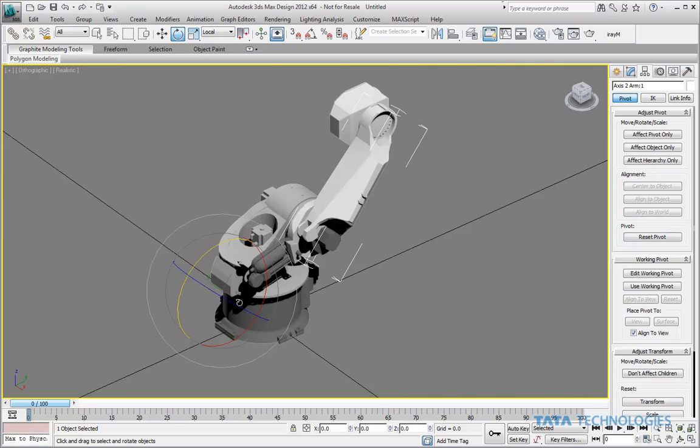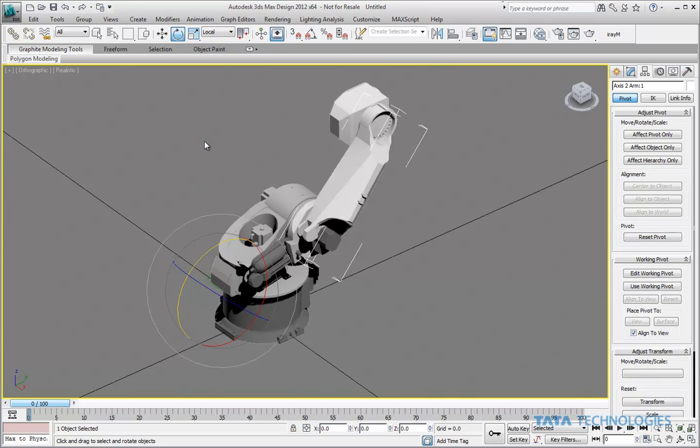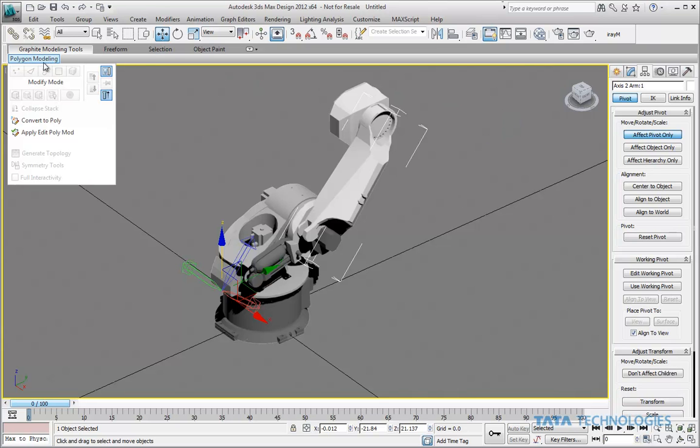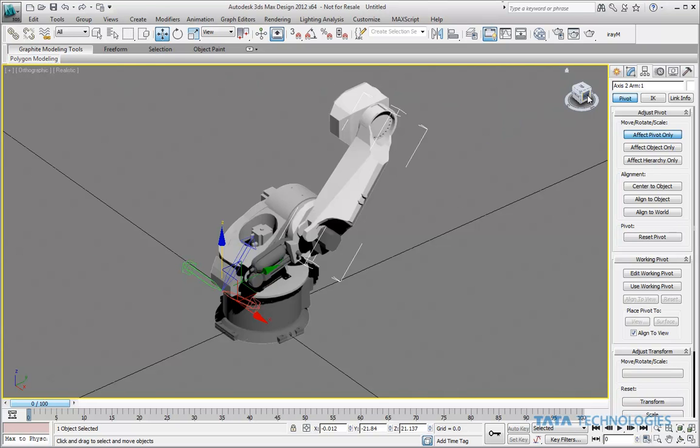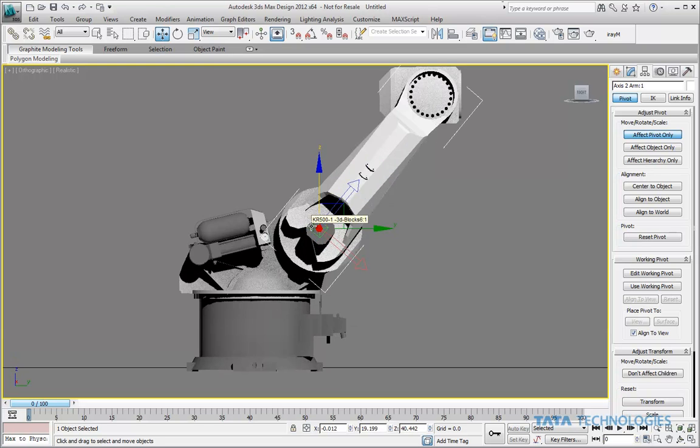So in this case, I'm going to switch to a local coordinate system. When I pick different components, I can right-click and select Move or Rotate. And you can see in this case, the rotation or the pivot point isn't right where we would want it to be. So I can go ahead to the hierarchy area and adjust that pivot point. So if we use the move command now, it's only adjusting the pivot point, not moving the component itself.